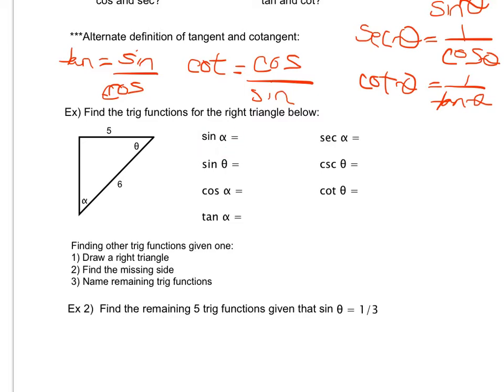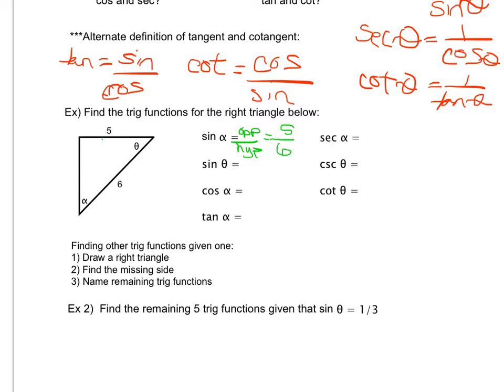So first thing I'm asked to find is sine alpha. Sine alpha, so I'm going to do opposite over hypotenuse. Finding my opposite side, opposite's going to be across from it. So the opposite side of alpha is going to be 5. So opposite over hypotenuse, and like I said, you can use Sohcahtoa to help you with that. Now I'll have 5 over 6.